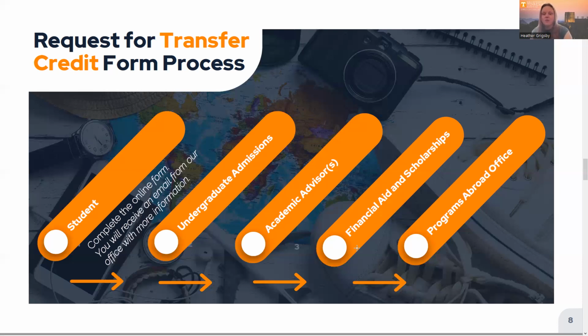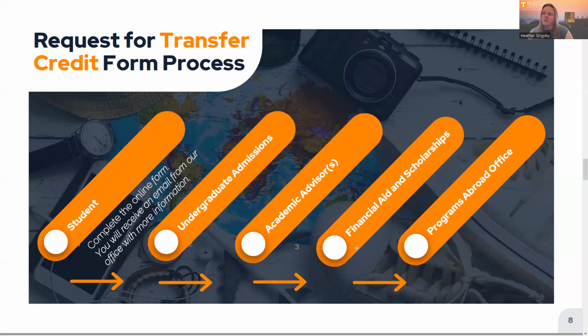You actually have a final review step of the form where you can see exactly what review has been done, and you will then be saying, yes, I'm good to go with these courses, or no, I'm not, and you're going to submit another form if there is something that you need to discuss or that you need to recomplete. So finally, once you have reviewed it yourself, then that form goes to the Programs Abroad office and it is processed. We process those periodically in groups and check them off in your Vols Abroad portal. So this form has a long workflow to go through. Go ahead and start now.